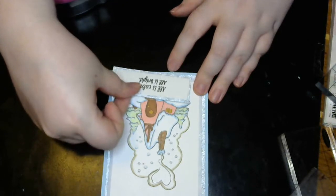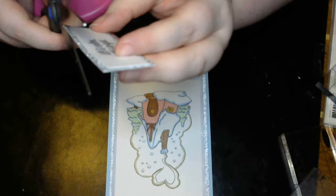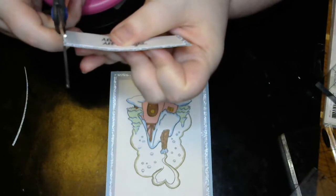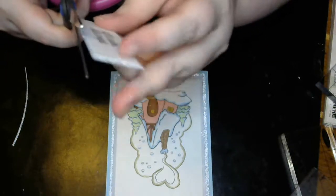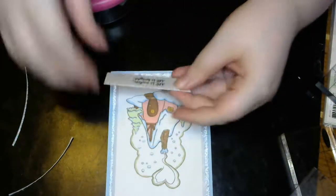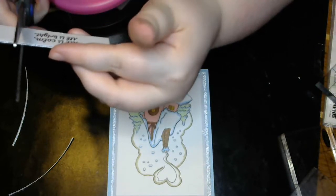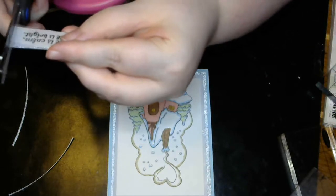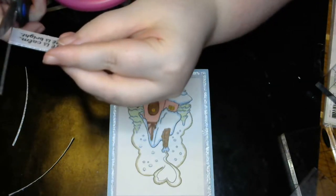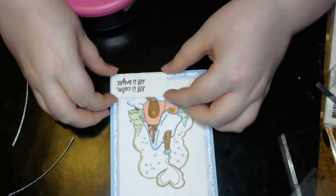Ooh, it's a little bit big. Actually, I probably should pop it up too. So let's go ahead and trim it down. Just a smidge. I'm actually going to trim it down because my sentiment's a little smaller. Whoa. There we go. That looks good.